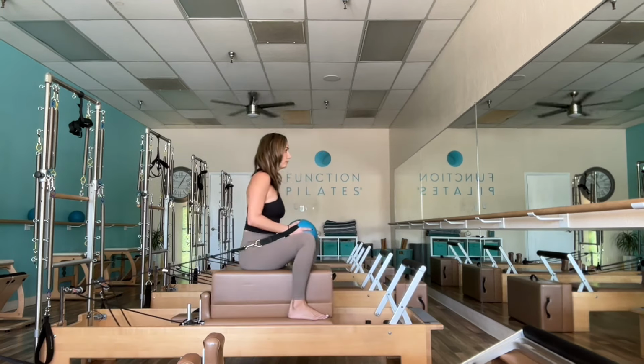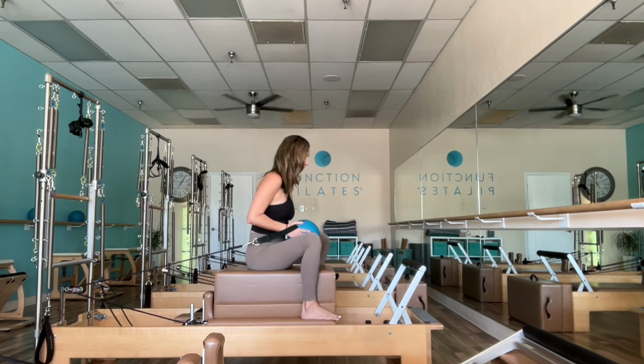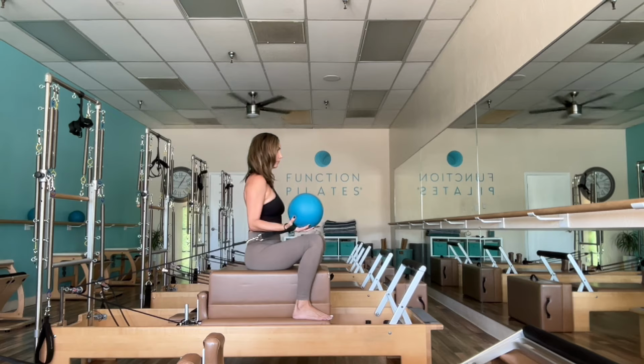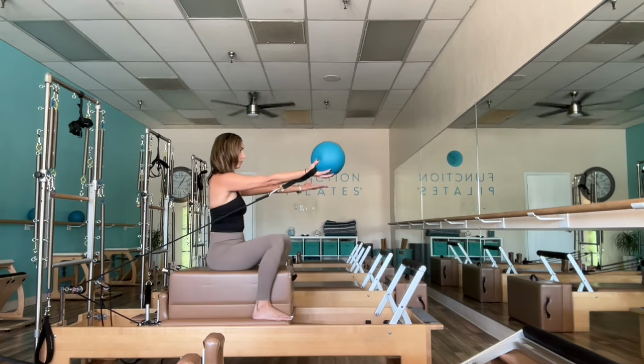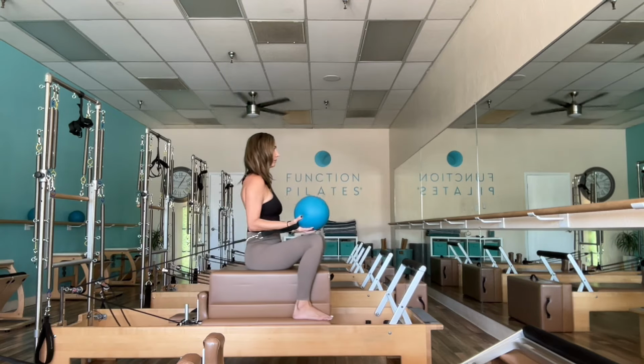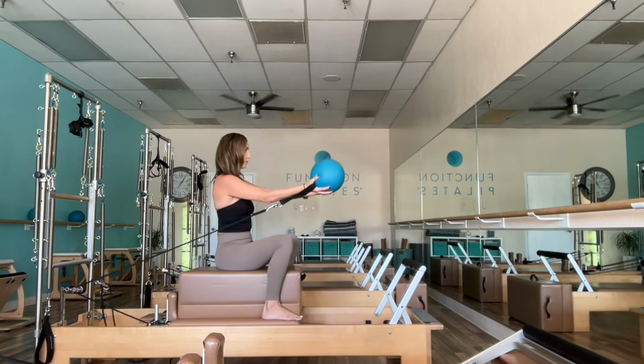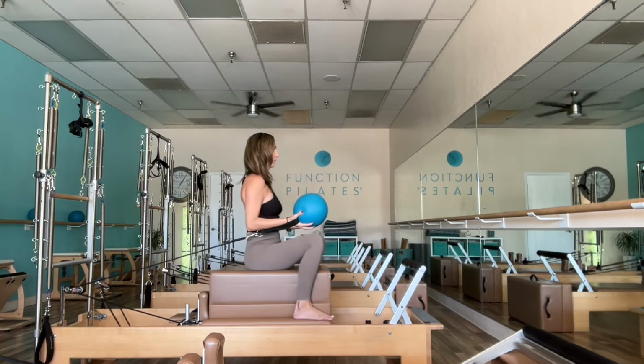Have the ball in your right hand as well, and we'll begin with serving. So in a very tall fashion here, you're going to hold the ball with your right hand, loops in your right hand, and you're reaching both arms simultaneously out in front of you. Good. So about 10 repetitions here.